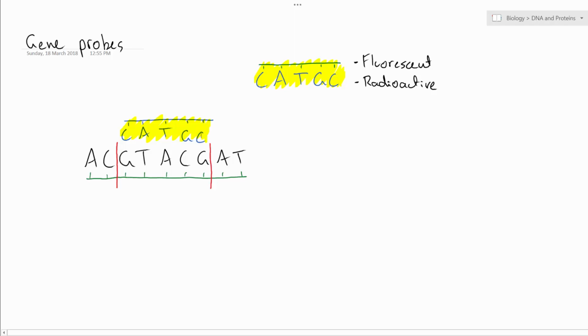So we know of a particular gene we want to find, we know of its sequence, we then make a gene probe that has a complementary sequence out of DNA or mRNA, we fluorescently or radioactively mark it, we then introduce it to that gene, then it will bind in a complementary manner to the gene, and show us where it is because of its fluorescent or radioactive marking. So then we now know where that gene is, and whatever we need to do with that gene, we can then start going about removing it or analysing it or something like that.